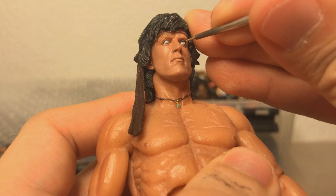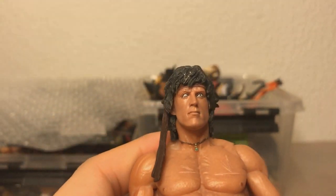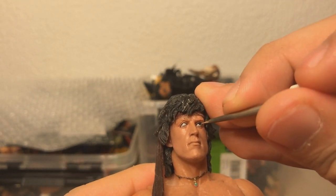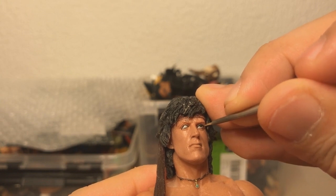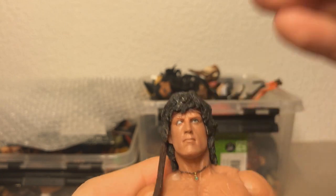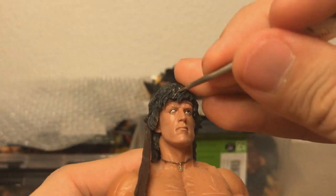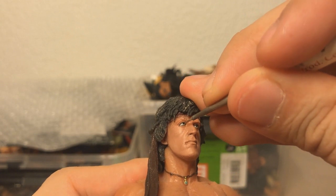So now we pretty much just block in where we want the eyes to be before we put the iris and the pupils in. As we all know, Stallone has some pretty peculiar looking eyes. The sculpt on this head has the eyes quite big, so I'm just trying to find a good placement for them. I think I revised the placement a bit later on, but this is decent for now. It's not too different from where I am now.